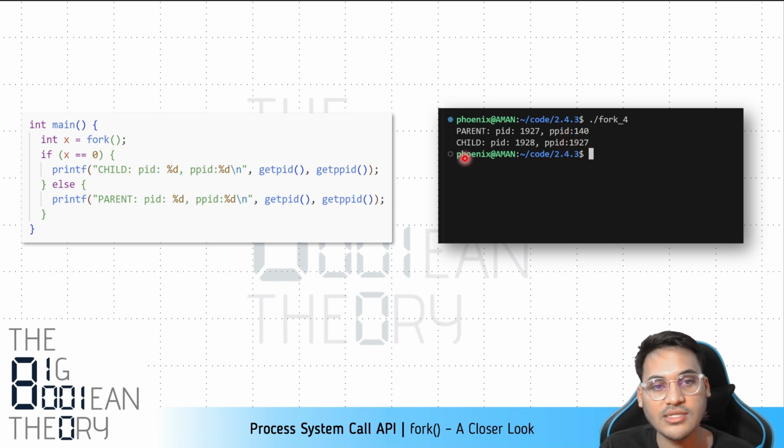And in the child process that is created after the fork, the process ID is 1928, and the parent process ID is 1927, right? So you can see, first of all, the process IDs of parent and child are different, and so is the parent process ID. So this was another example. We saw how there are certain pieces of information which are different in the child and the parent process.